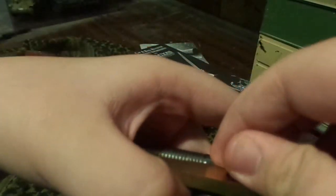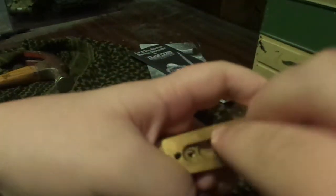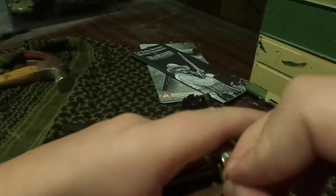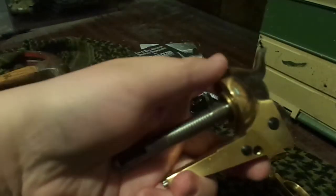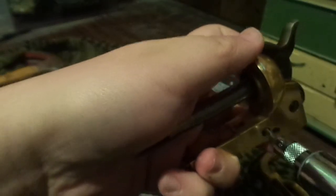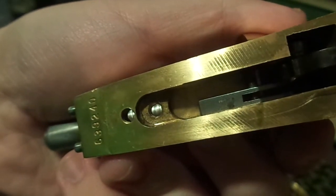And let's just line it up. It's not lined up. Okay. Hang on, a little snafu. There we go. Alright. Screw it in by hand. And don't worry if it falls and doesn't shove. Don't worry. And it goes right there.